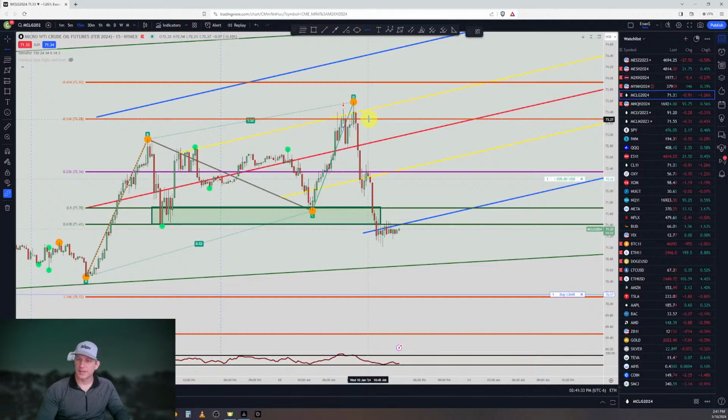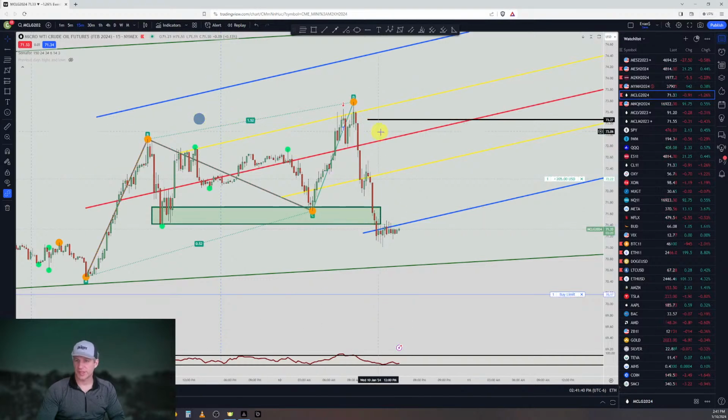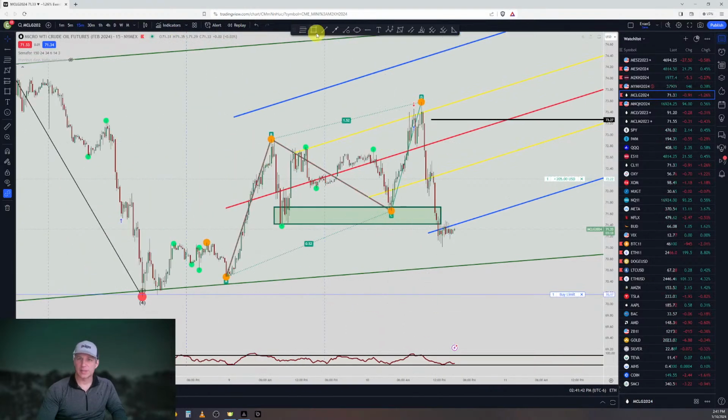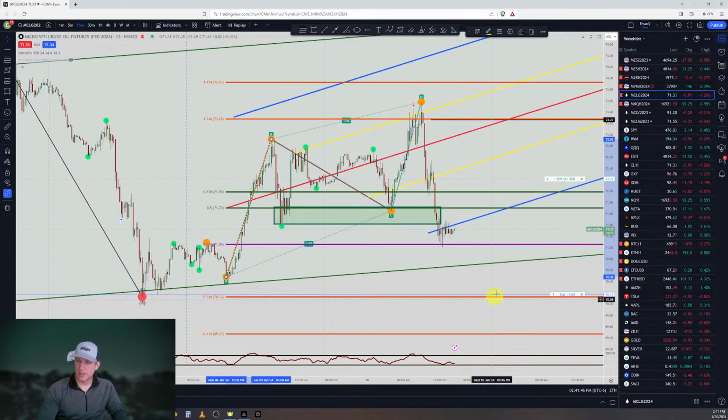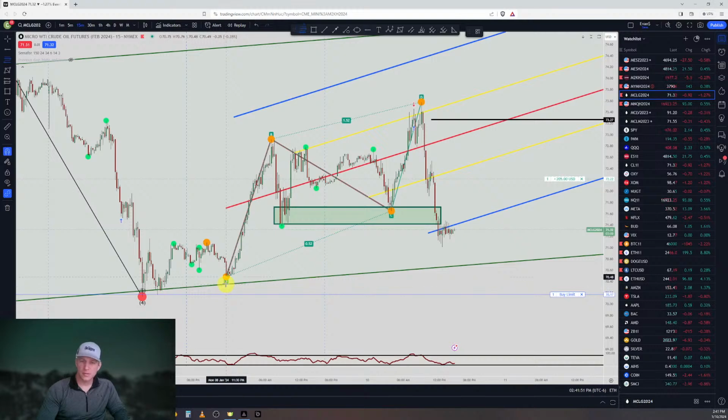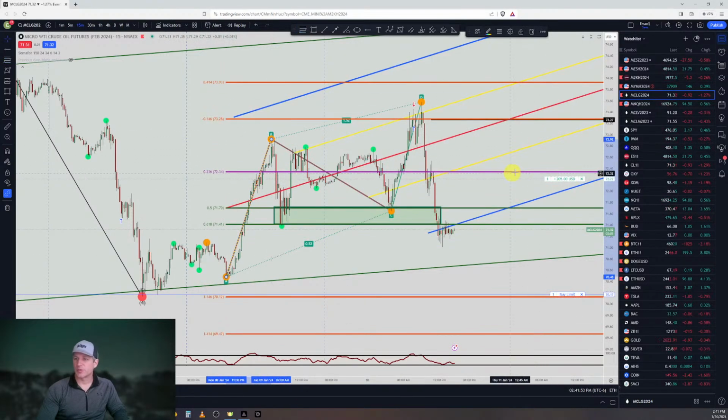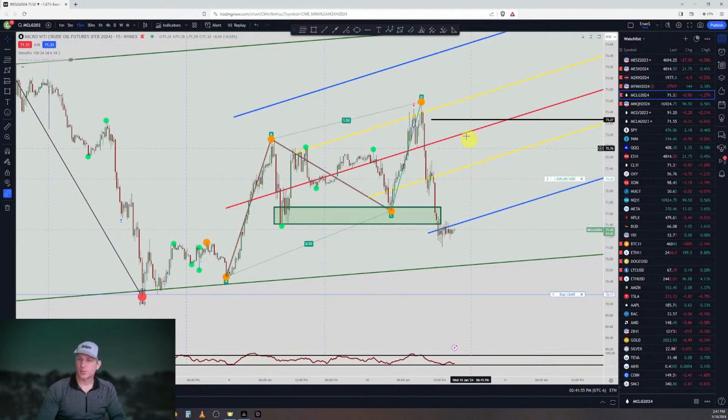The exit moves to the 1.146. So currently the exit is that green one. Actually, we'll make it a black one right there. So that black line right there, it's where the 1.146 is. But if price comes all the way down to the 1.146 the other way and hits that, then the exit moves to the 23.6 right here. So currently we're looking at target 73.27. But if it comes down over here at 70.17, then that target moves to around 72.30ish, something like that.